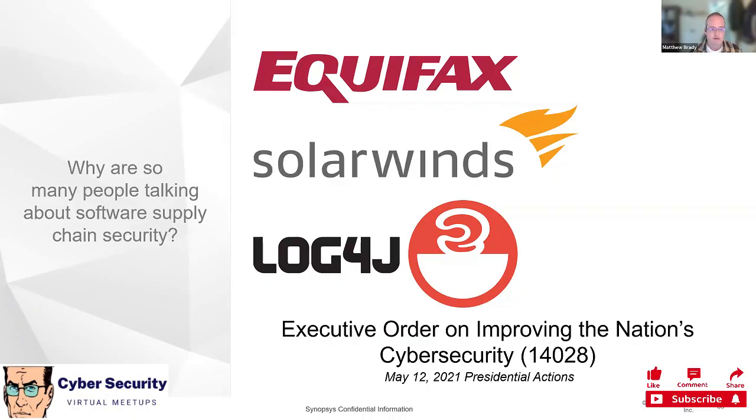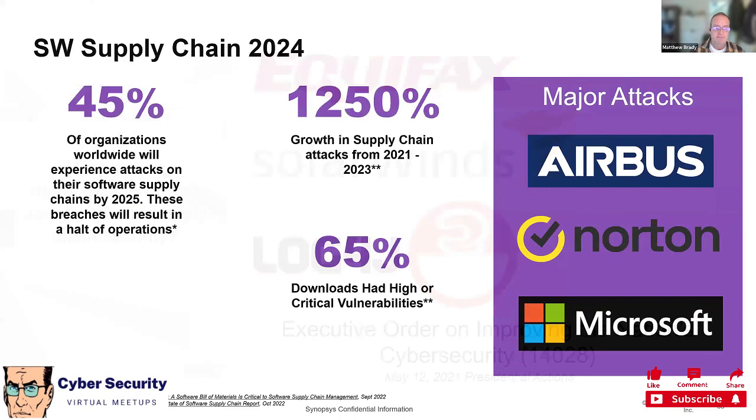And that led to the cybersecurity executive order from the White House, which was the first major legislative piece that said we need to do better, and that has then subsequently led to many more things. Now, I've got another slide coming in a minute where we'll talk about what those things are and what we need to do and why we need to do a better job of application and other security.